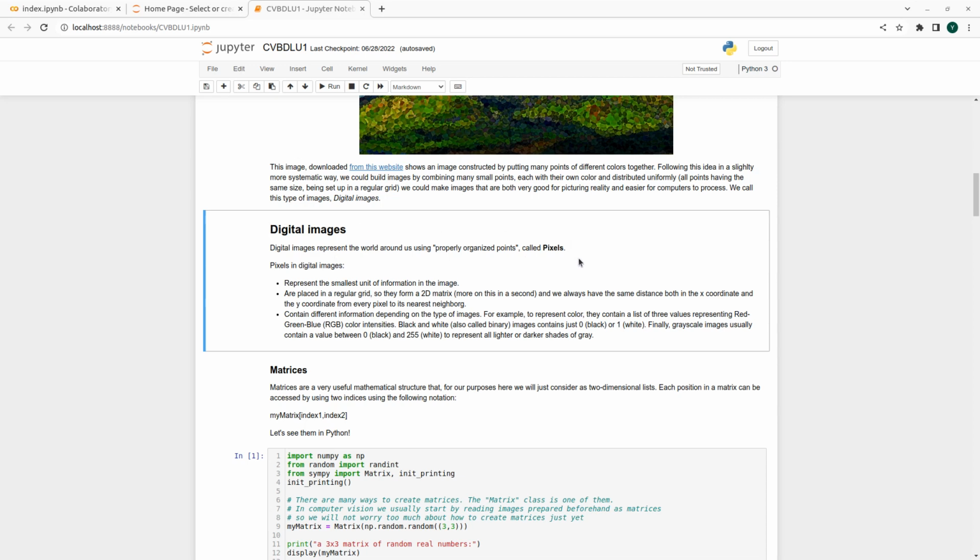We, as I said, are going to be placing them in a very orderly fashion. We are going to imagine a 2D grid, and then we are going to place 1 pixel in all of the vertices of the grid. Because of this, my pixel will have 2 dimensions, x and y, and every pixel will be separated from its neighboring pixels the same distance exactly in x and in y. Okay?